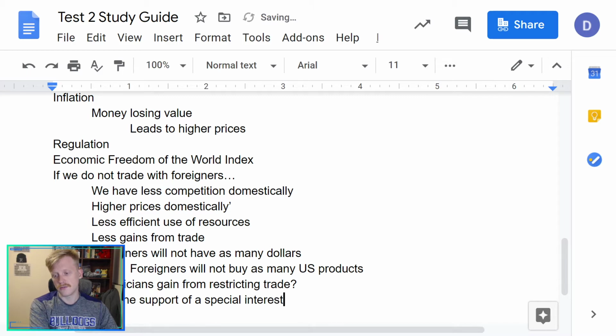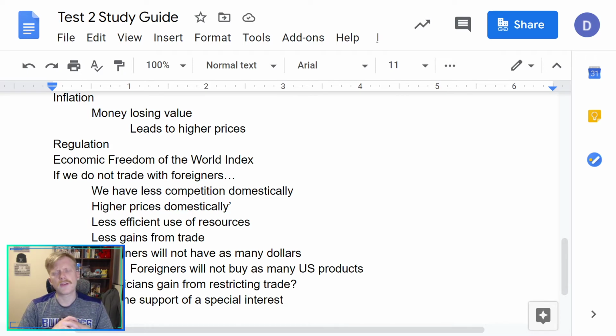Okay, this could be like a steel industry getting a tariff. This could be like we talked about sugar, how there's a quota on sugar where there can only be so much sugar that enters the United States, and the rest of it has to be produced domestically. So the politicians that support those get the support of people that make steel. All the laborers, all of the businessmen in the steel industry, or in the sugar industry, all the people that grow the sugar, harvest the sugar, whether they're a common laborer or a businessman or woman, they're now supporting this politician, which will help them get reelected, right?